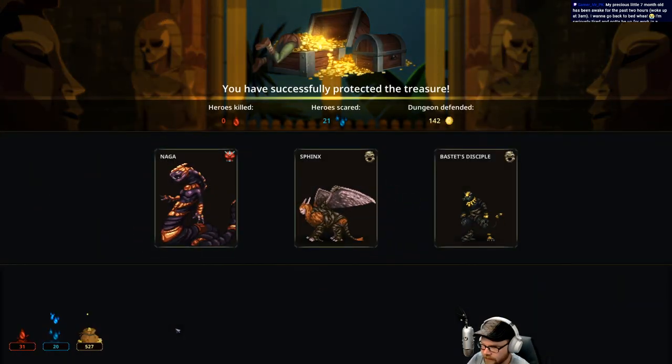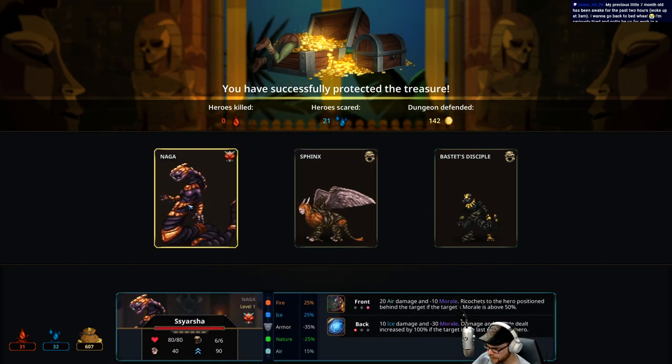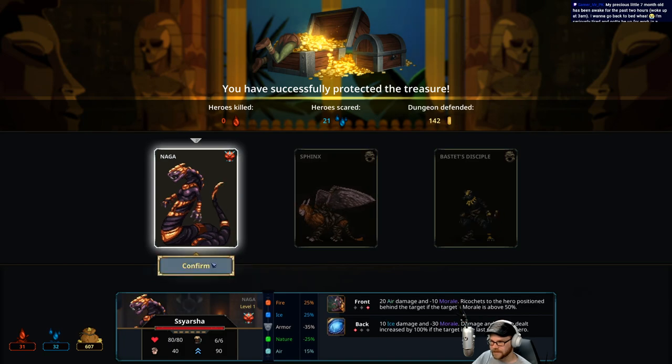Right. Ooh, there's a Naga. I was waiting for one of these guys. Air damage and 10 morale. Ricochets the hard guy positioned behind. He would go very well with Mr. Kopesh. We also have the cat. I like the cat a lot. But I just want to see what this guy does. So we're bringing him in.